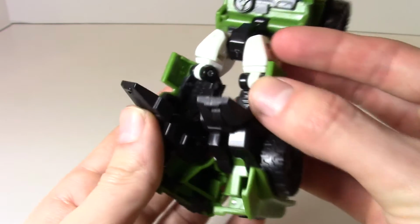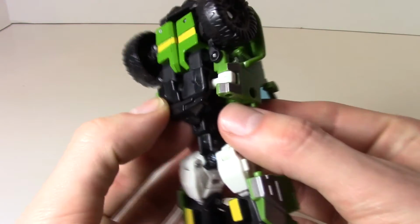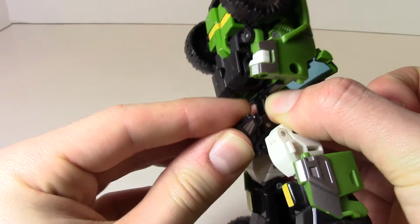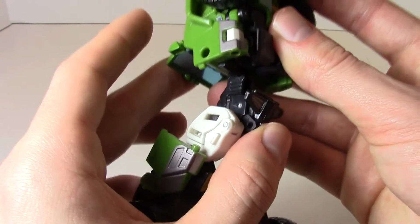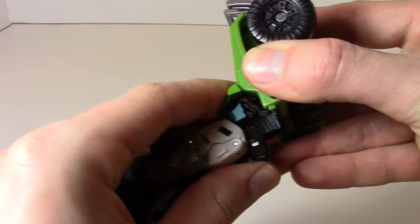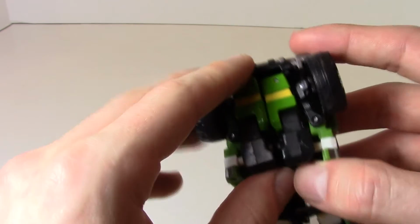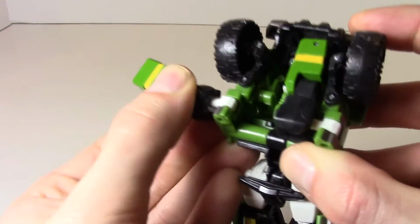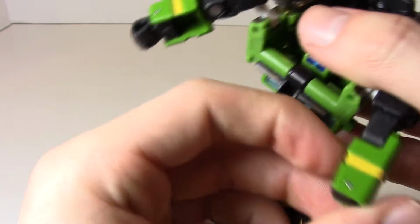Then what we have is the back of his seats. Push these down into his legs. Next, you want to take this little piece here, pull it out, and push it downward like that. Then you want to take this entire body area and push it as far back as it will go. And we're probably going to need to work with it a little bit more once we're done doing this upper body. First, you want to flip these upper arms out as far as the hands. Get your fingernail in there and flip them out. You should hear a nice little clicking sound as well.